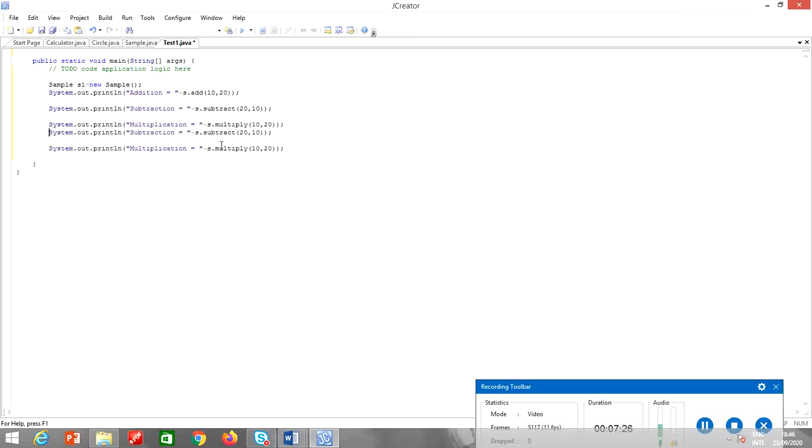So I have to give only one parameter. Area of circle is S dot area, and I will pass a parameter 2 over here, and same thing over here, circumference, S dot circumference.